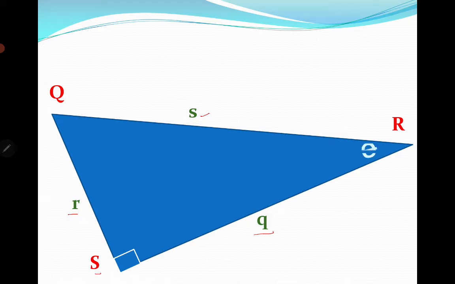Okay? So, ang given reference angle natin ay si angle R. So, ang opposite natin, side R. Bakit? Kasi yun yung katapat ni angle R. And then, ang adjacent natin ay si side Q. Kasi si hypotenuse natin is si side S, because angle S is where the 90-degree angle is. And across angle S is side S, and that is the hypotenuse. So, yan ang una nyong gagawin. Identify nyo kung anong opposite, ano yung adjacent, ano yung hypotenuse.